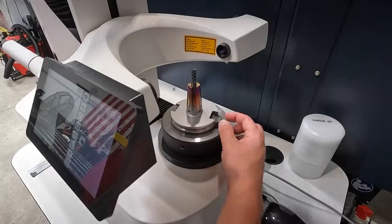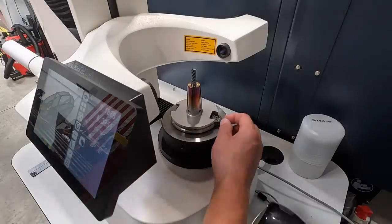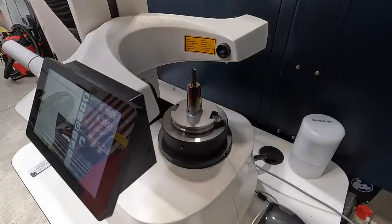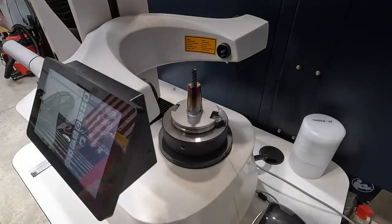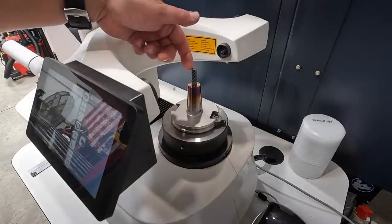There's a little hole right here on this piece. And when you first turn the thing on, you have to calibrate it. And then once you get it calibrated to this hole, then you can put your tool in there and start your measuring. So I've got over here on the screen, I've already got it kind of touched off on one of those flutes right there.